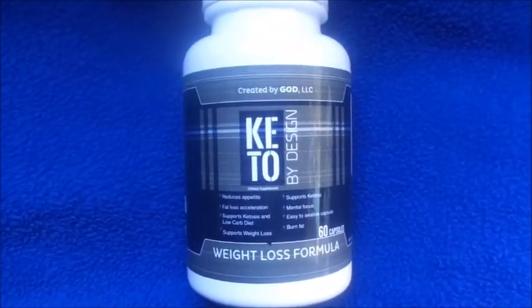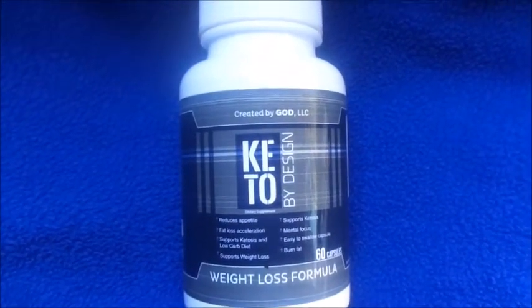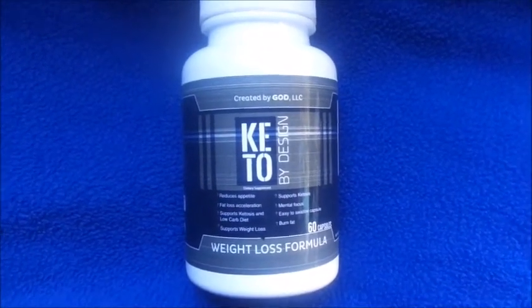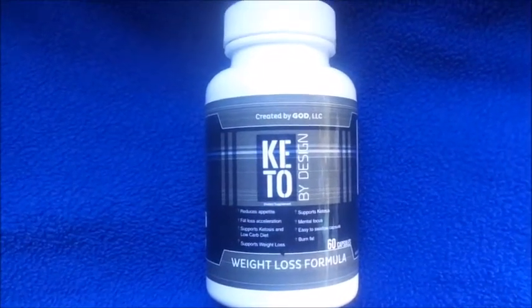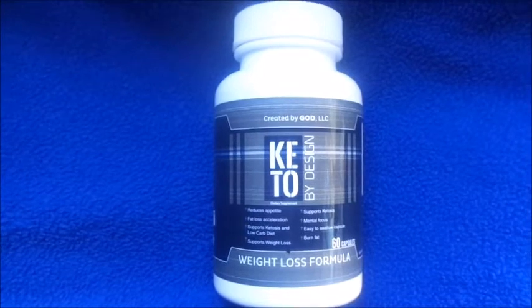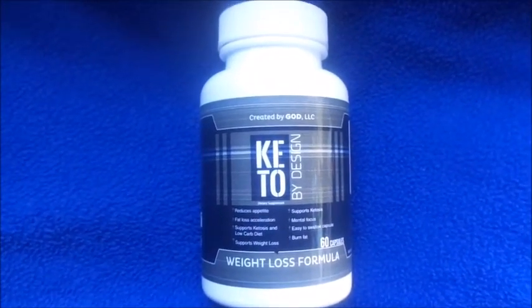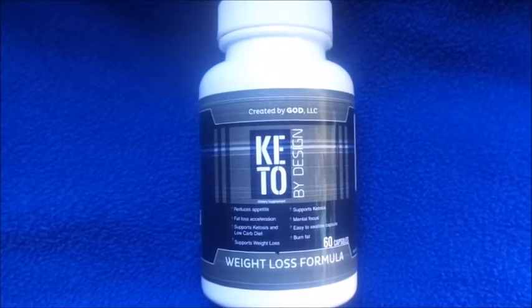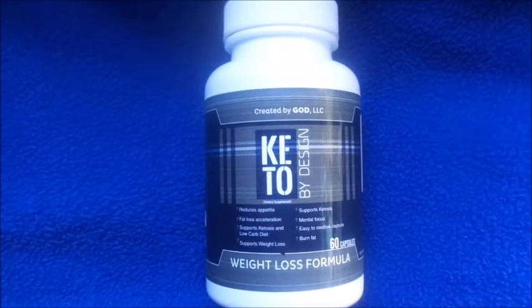One of the main reasons I wanted to try this is because I've been wanting to try the keto diet for a long time, but all the books at the library have been checked out and there are like 200-day holds on them. I tried to look on Amazon for good books on Kindle Unlimited but couldn't find any, so this is the next best thing.